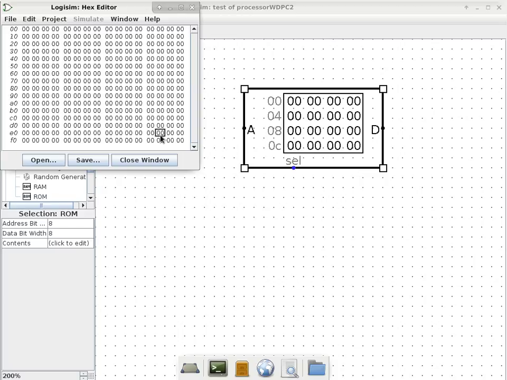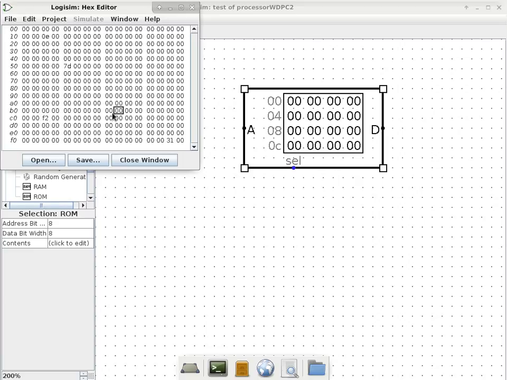So now we can put in some random contents if I want to. So let's go ahead and put some content into this ROM. If you want to do it interactively, you can just go to a location and start to specify the content, like 7D over here, 0E over here, and over here, let's say this is 31, and then over here we'll give it a F2.